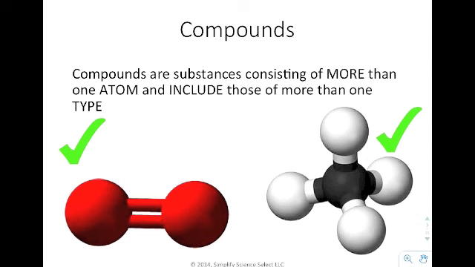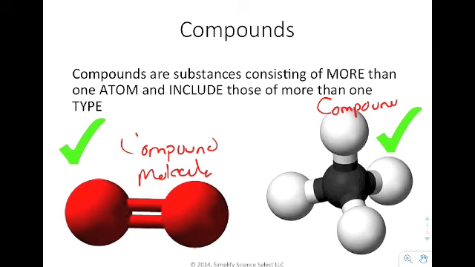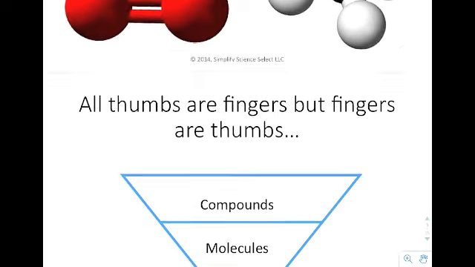So here's the kind of interesting thing. This is classified as a compound, yes, and this is classified as a compound. I thought you said, well, wait a second, you said that this was a molecule. And it is. It falls under both classifications. So you can say that this is a compound or a molecule based on what it is. So element is something by itself. Molecule, two or more of the same things. Compound, two or more of anything.